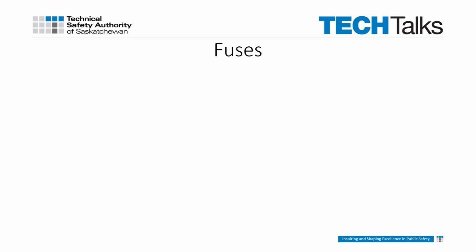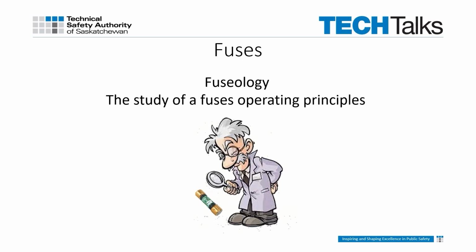To know how to apply fuses, one must know a little about fusology. No, it's not a made-up word. Fusology is defined as the study of a fuse's operating principles. A fuse's operating principles will shape its unique role in circuit protection. These principles include ratings, operating characteristics, and constructions, which allow the fuse to act as a highly effective overcurrent protective device.